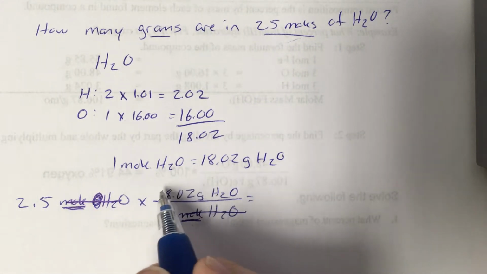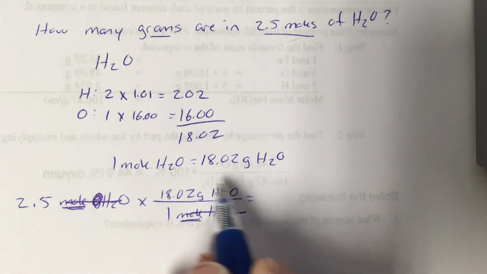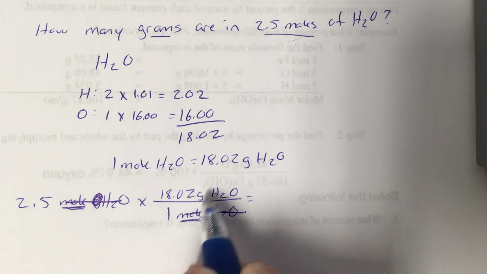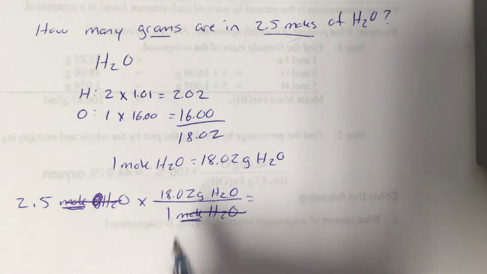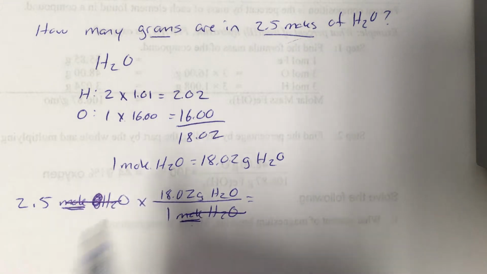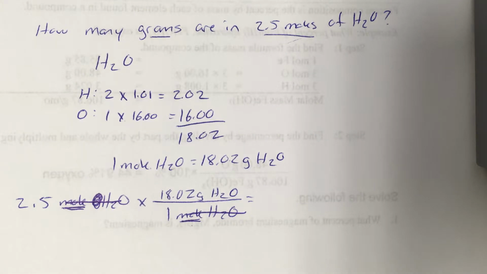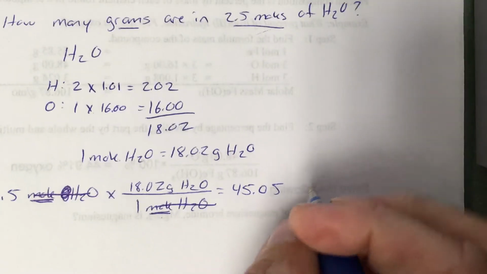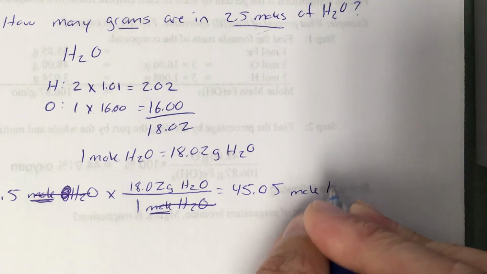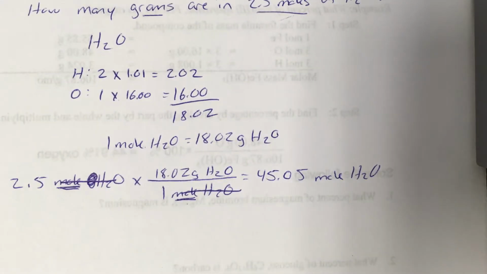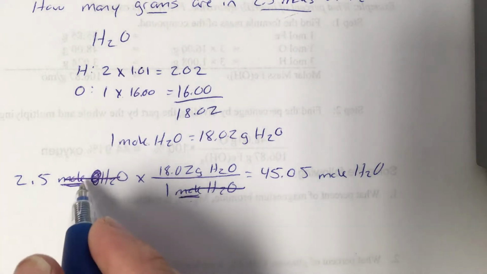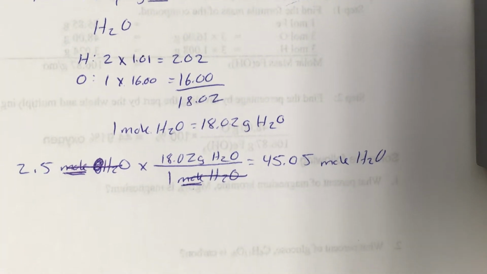Now to punch this in a calculator, I look to see where this number is. It's not 1. If this number that's not 1 is on top, I'll multiply by it. If this number that's not 1 is on the bottom, I'll divide by it. So this is 2.5 times 18.02, which is 45.05. And I am not doing these with significant figures. That's just exactly what the calculator said it was. Again, it's all about unit cancellation, in this case making sure my moles cancel.